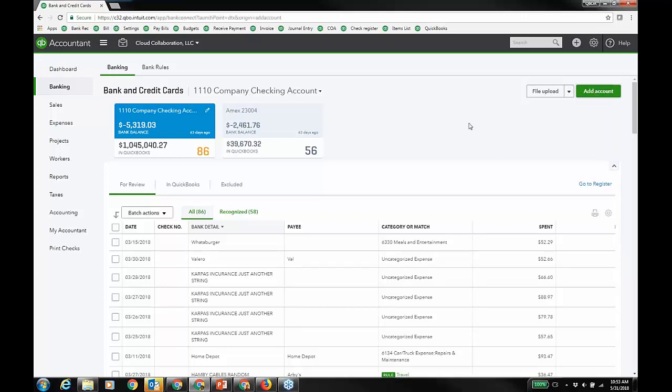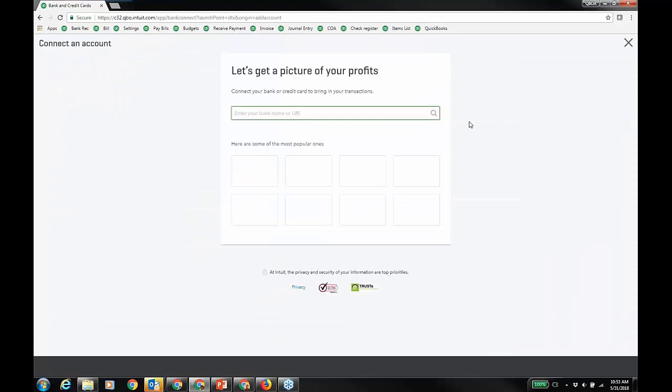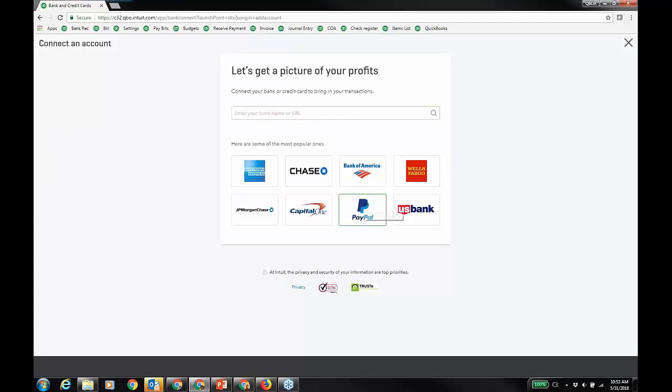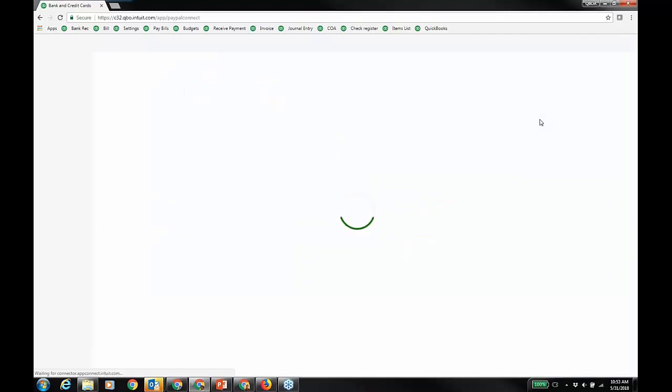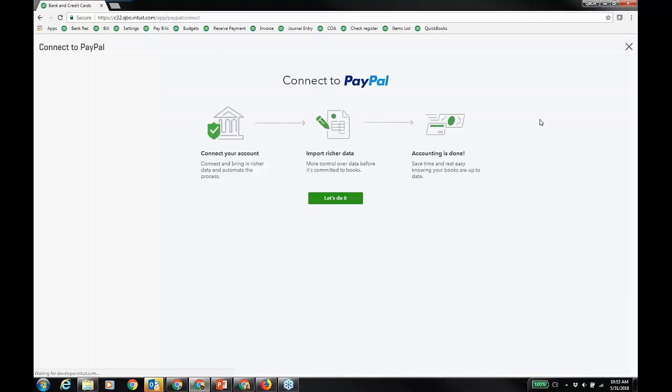But if I click Add Account, because this is new, and though I can't really do it, I'm going to click PayPal. We have been working with PayPal because before you'd set it up as a bank feed, but it would still be missing tons of detail. So recently, we have worked with PayPal where you can literally connect through the Connect to PayPal app, and it brings in a lot more detail about the customers that are paying, including it creates 3 separate transactions, the invoice amount or the payment amount, the fees, and then the total amount separately. So it's easier to reconcile.